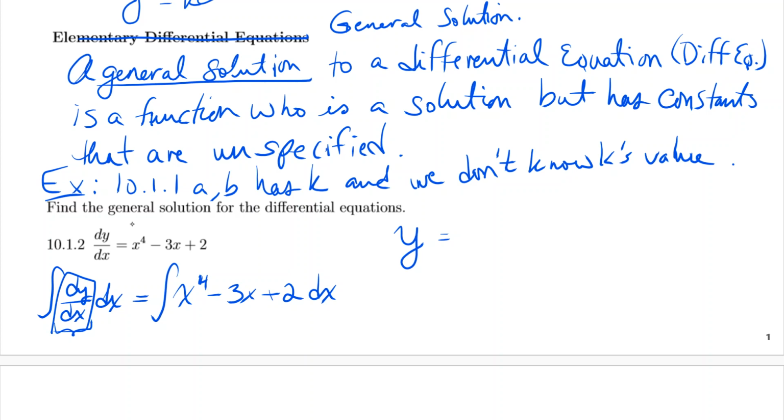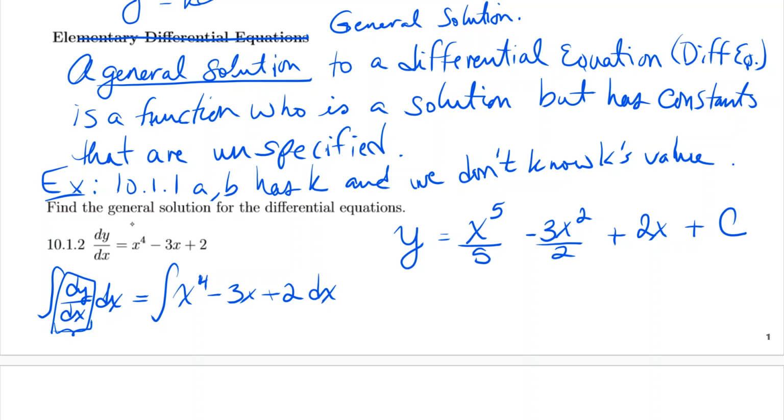Now, what am I going to get on the other side? That's where things get a little more complicated. Luckily, this is a polynomial, which means I can just power rule my way through this. So I'm going to add 1 to the power and divide by it. Add 1 to the power and divide by it. Add 1 to the power and divide by it. I ain't dividing by 1. You can't make me. And then, don't forget to tip your waitress. So, ooh, there's the constant coming in. So that's where we get a general solution.